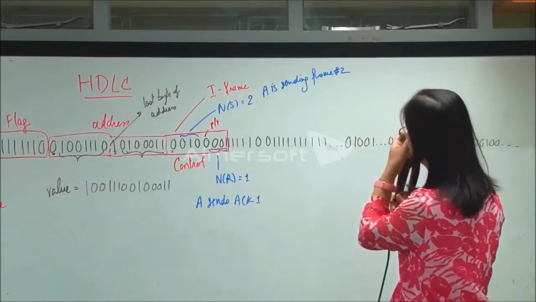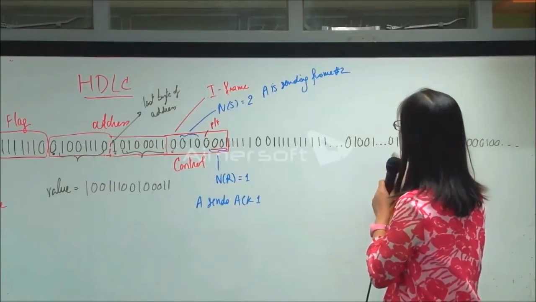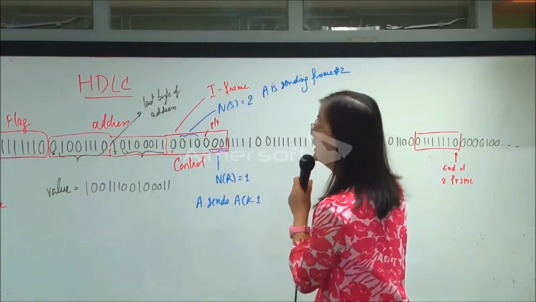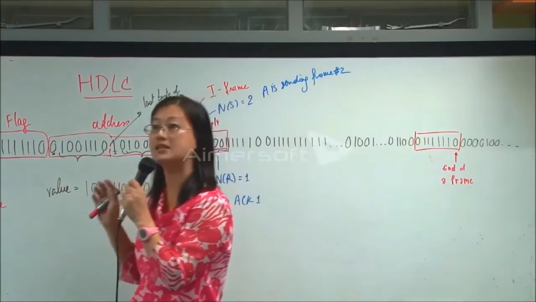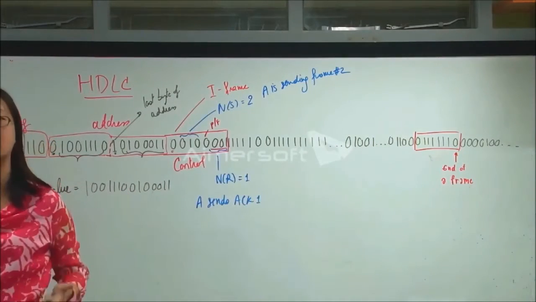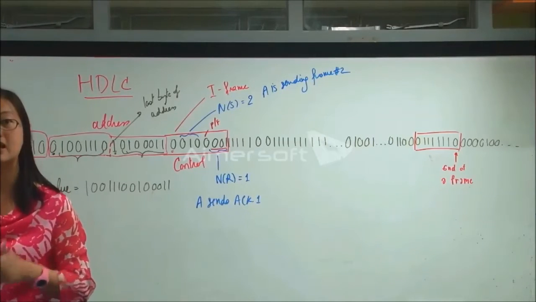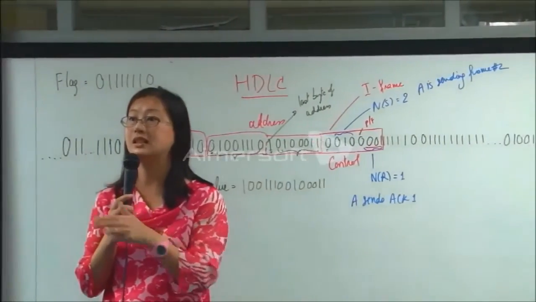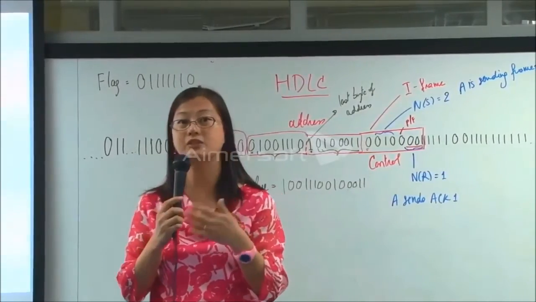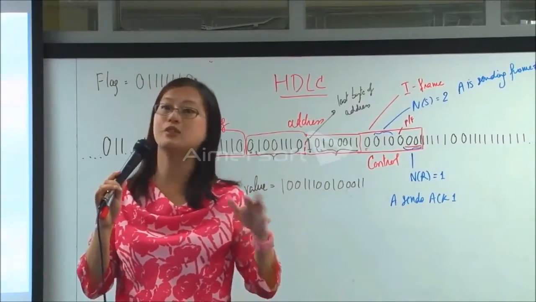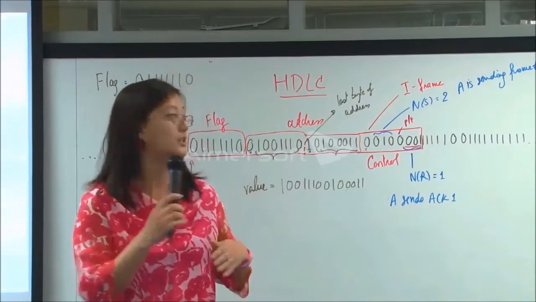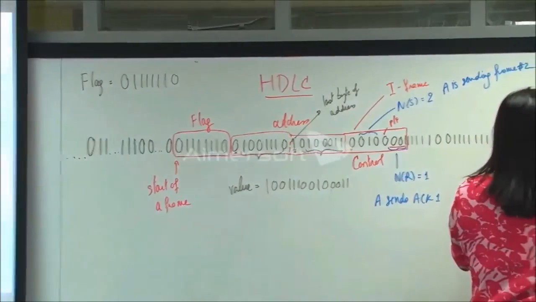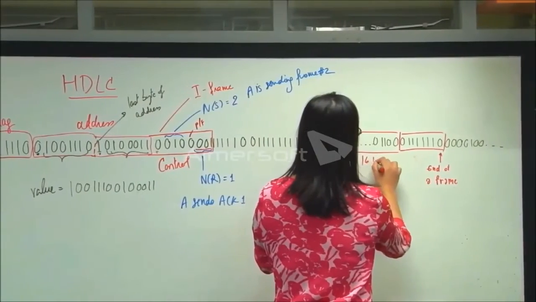Now, before the flag, which bit is the beginning of the FCS, the frame check sequence? Because we have the information field, and then we have the frame check sequence, right? And then the flag. The frame check sequence is fixed. It can be either 16 or 32 bits in this protocol. So both sides have to agree at first that I'm using 16 bits for this communication. So you count 16 bits from the back. Suppose this is 16 bits from the back.